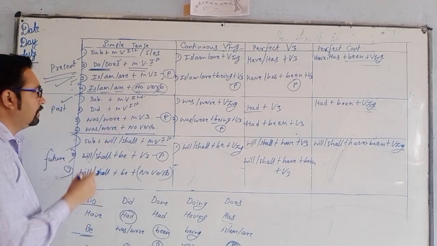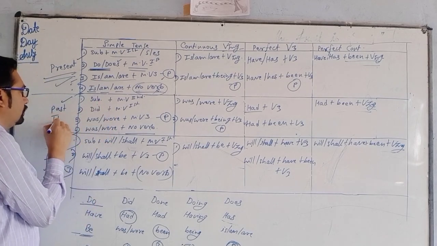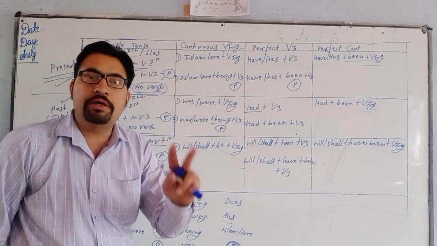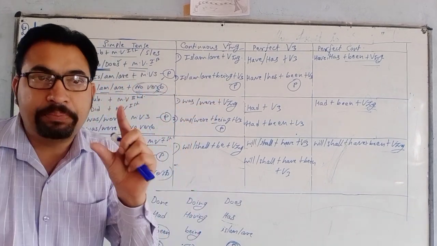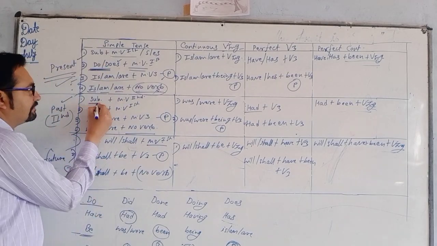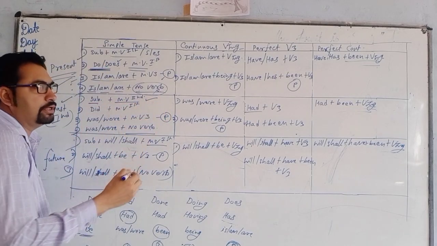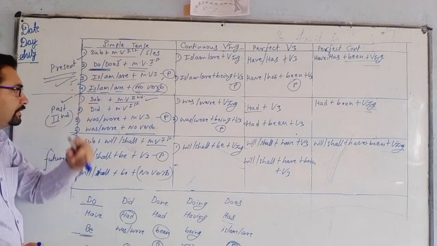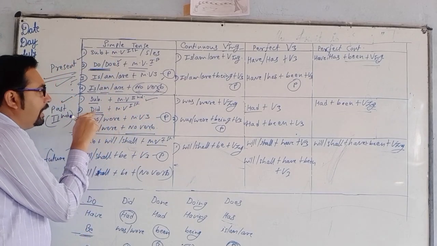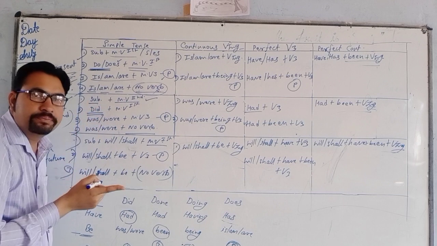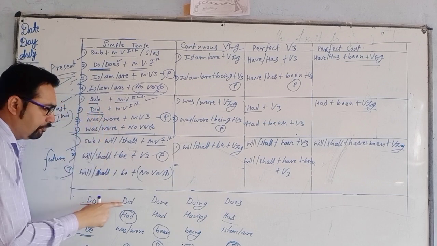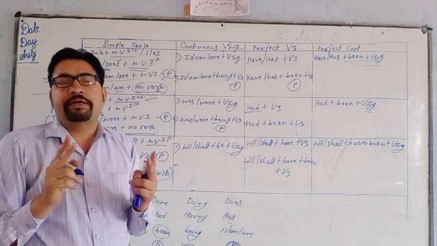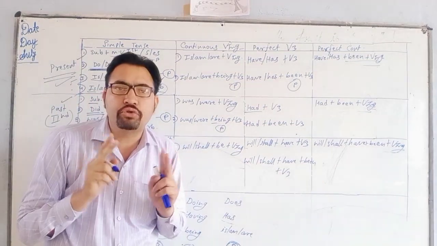conditions, but remember, it is completely based on the second form of the verb. Everywhere we have to use the second form of the verb as a base. For example, after the subject, directly we have to use the second form of the verb, so it will be past simple. Second thing, why do we use did here? Because did is the second form of do. That's why. And you must remember, two second forms can never come together.